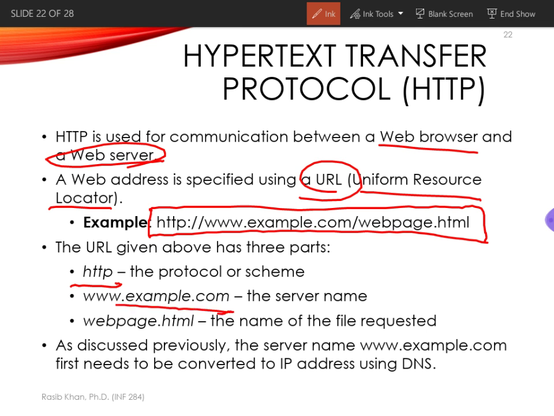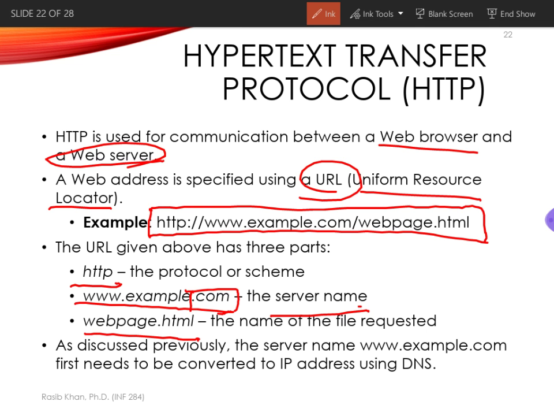Second is going to be the name of the server. So this is the domain name of the server that will be used, including the top level domain, that is .com. And followed by the slash, we have webpage.html, which is the name of the specific file that is being requested from the server.